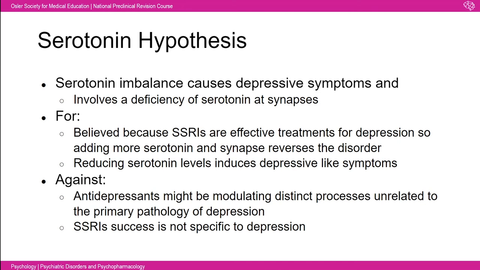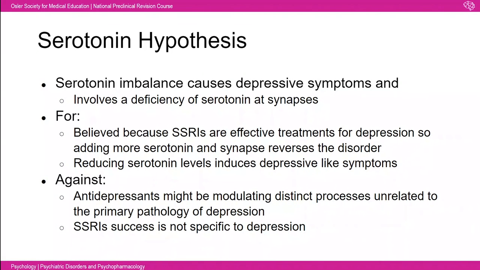And also because there are some experiments where they're able to reduce the serotonin level at the synapse, and that will induce depressive-like symptoms. So they said that that's evidence for the serotonin hypothesis. However, against this is that antidepressants might actually be modulating a distinct process, but still solving depression.